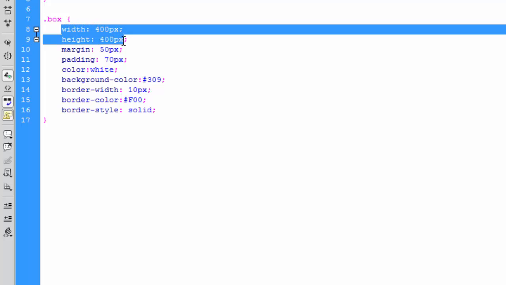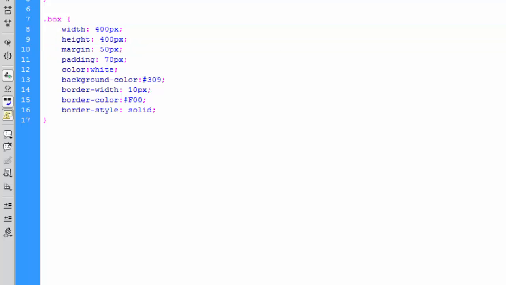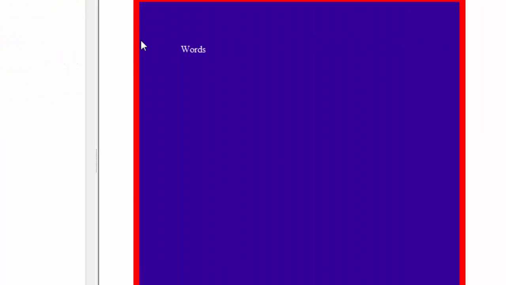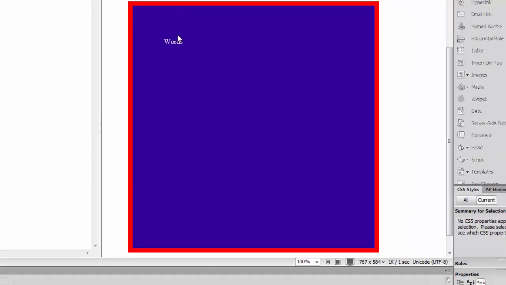My box is a perfect square of 400 by 400. I've set a margin, which is my box pushing away from the wall, by 50 pixels. I then have set a padding, which is inside of the box. So right where this purplish color starts, there's a padding that pushes in these words both here and up there.